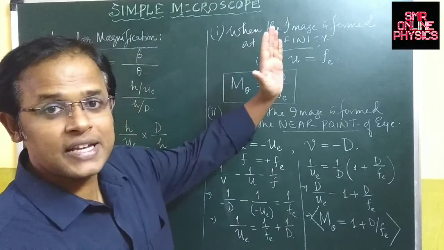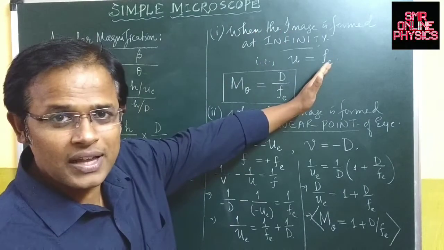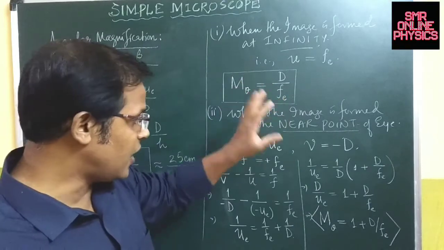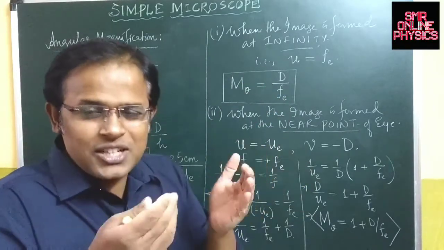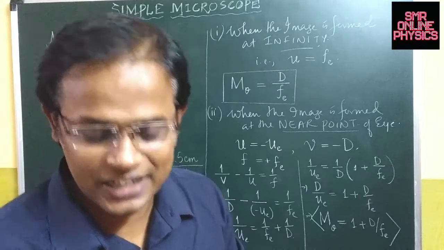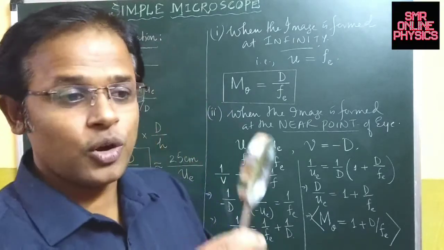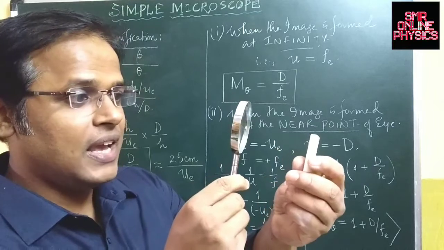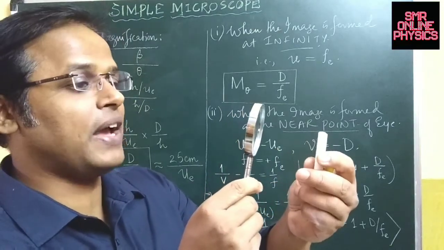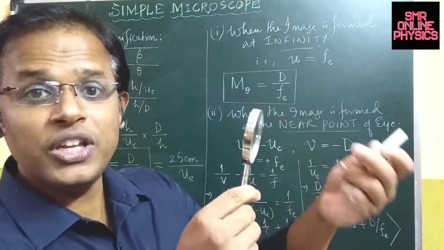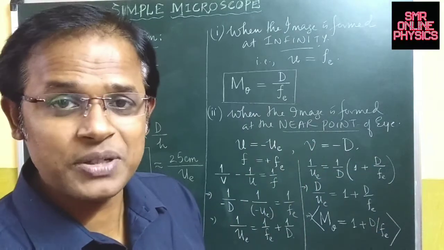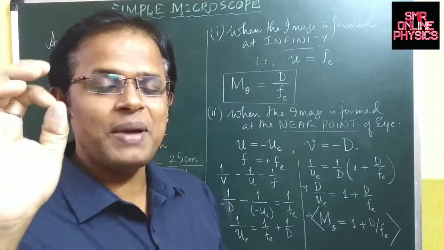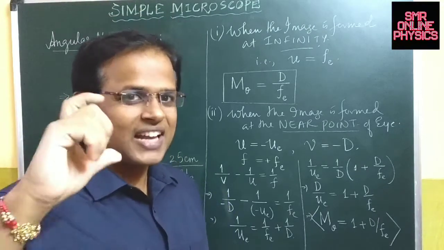When the object is placed exactly at the focal length of the lens, the image forms at infinity. This is your magnification. And when you bring it a bit closer, that is what we exactly do. I would like to always place the object within the focal length of the lens, and I expect that the image forms at my own near point, that is at 25 centimeters, and hence you get an erect, virtual and magnified image. The magnification slightly improves.